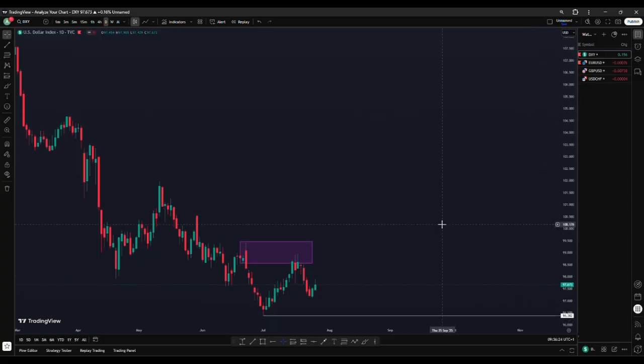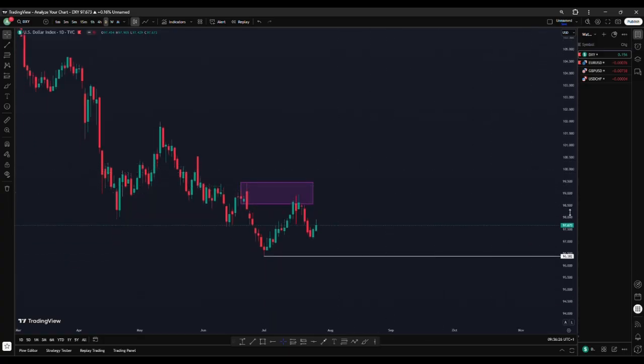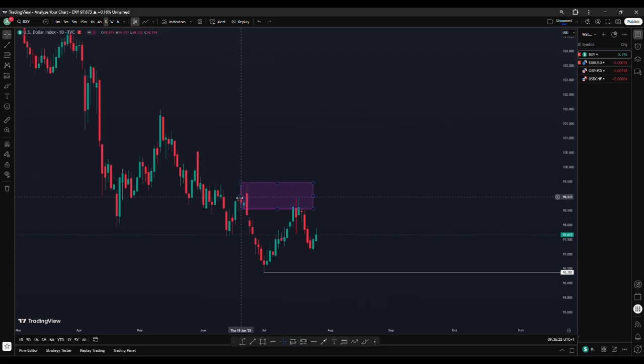Now, looking at the dollar index, you can clearly see that we are still in a bearish trend. Last week I was of the opinion that price would retrace into this other block before going lower to take out this low. And as you can see, that was what actually happened during the week. We retraced into this fair value gap and started dropping below.